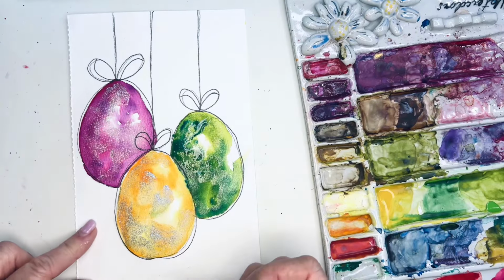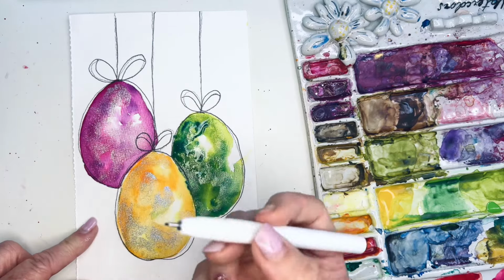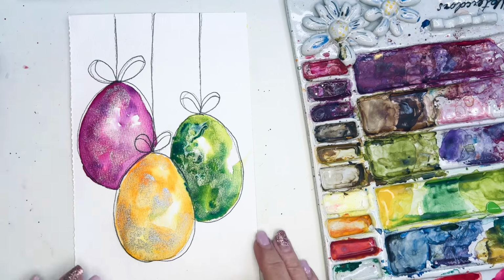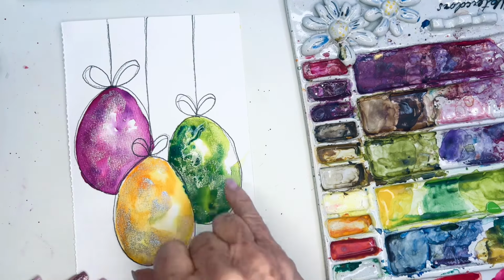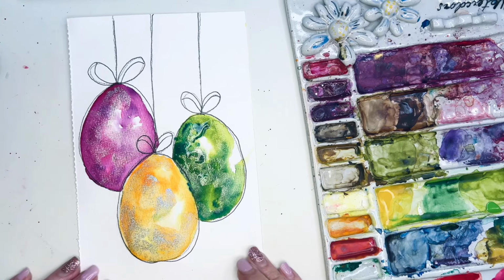But you could also go in and just draw in little daisies on here. Let's just play with that a minute. Oh, see, I can't do it because mine's wet. So that's a sign to me, don't do it. What I might do is just do another little short and I'll draw some little flowers on here and see what we think. But I hope you give this a try.